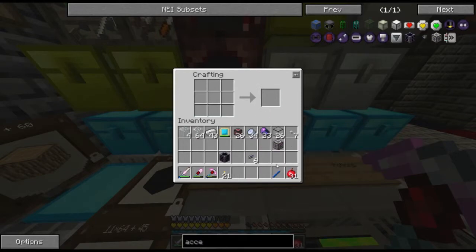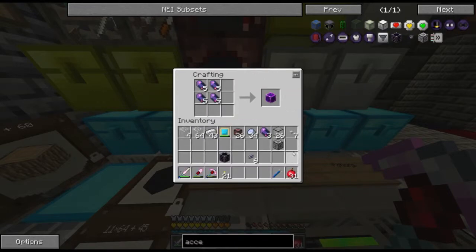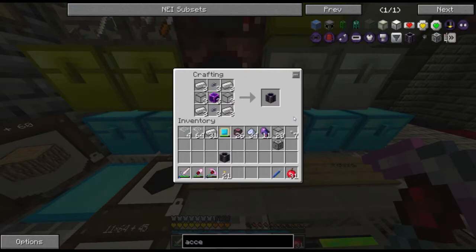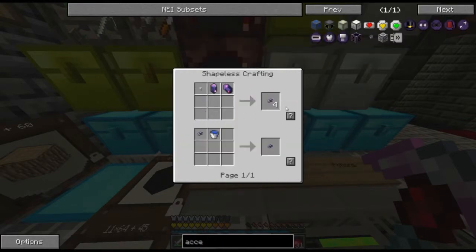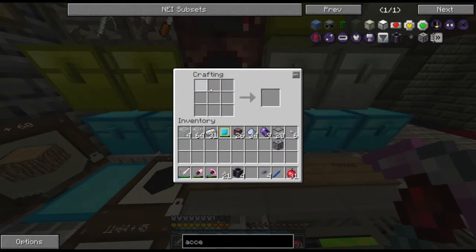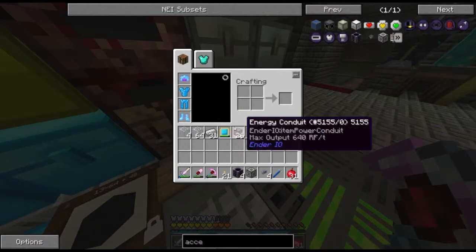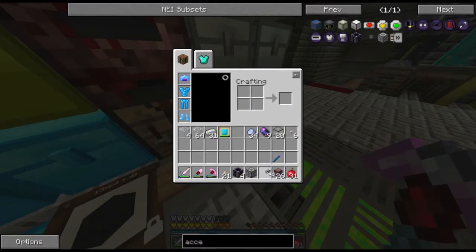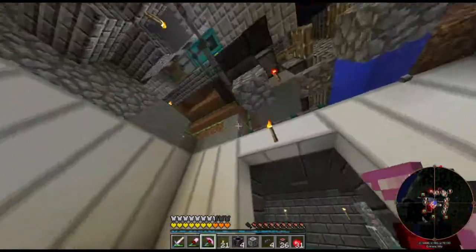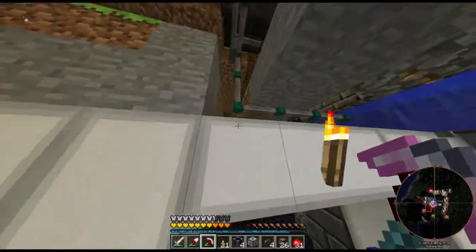I can make one, but how easily would it be to make more? How about, I can make three of those. That's good. Am I good? I can make all of them. But I'm also going to need some of these glass fiber cables. Four should suffice. And then what we're going to need to do is run some power over there. Luckily, there's power all over the place.